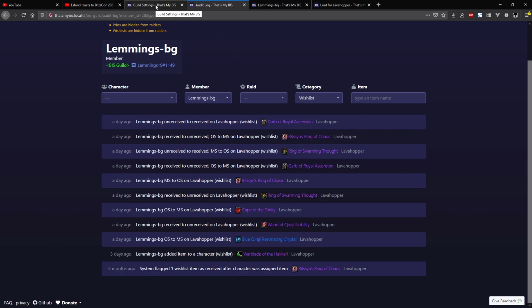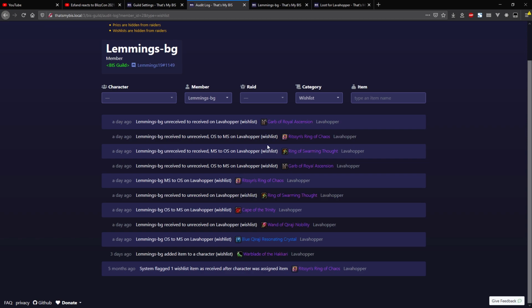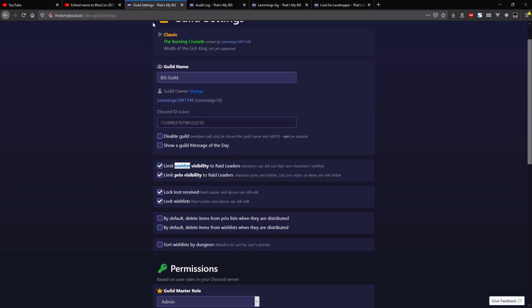With that being said, I'm going to go back to the guild settings here. If I limit wishlist visibility or limit prio visibility, that means regular members, unless they're an officer or potentially a raid leader, cannot see other people's wish lists. This is useful if you don't want everyone in the raid to base their wish list off someone else's and strategize. If you want basically blind wish lists, just toggle that on. That's going to have an effect in the audit log where those members can no longer see audit logs with wish list entries. So that stuff's taken care of.